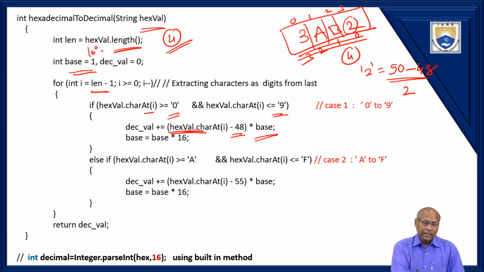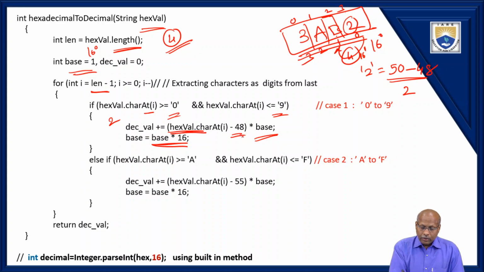So here initially the base is 16 to the power 0. Now 2 into 16 to the power 0. 16 to the power 0 means 1. So now I will get 2. After that, my next position. When I come to the next position, I becomes 2. So this was 16 to the power 0, and this is 16 to the power 1. To make it 16 to the power 1, I am multiplying with 16. Earlier it was 1. Now 16 into 1, so 16.